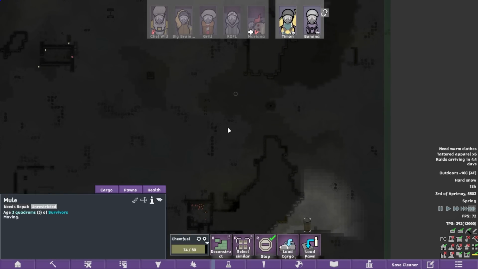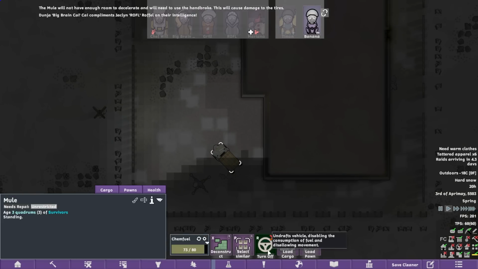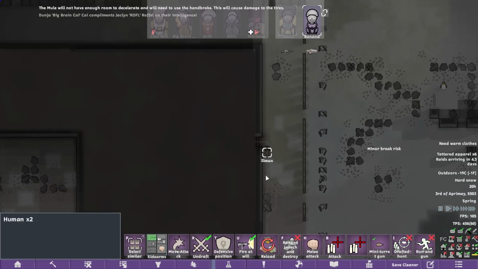Okay. Okay, it was a little silly, I will admit. Finally, the truck gets its day. Don't know where the way in is, but this will do. Thank you. Okay, good luck, pawns. Find me some more fancy armor.